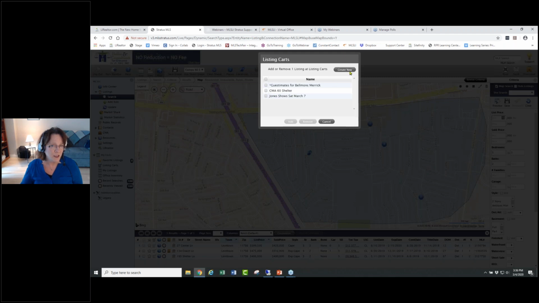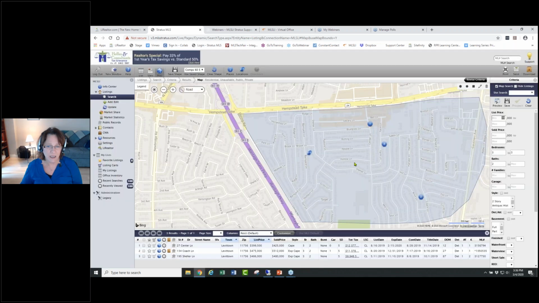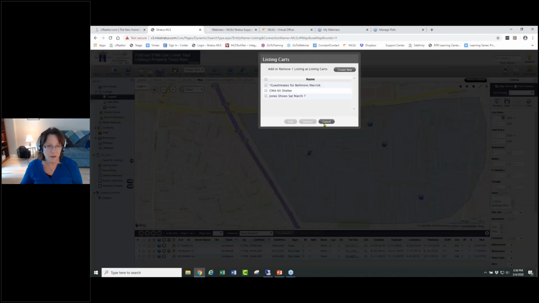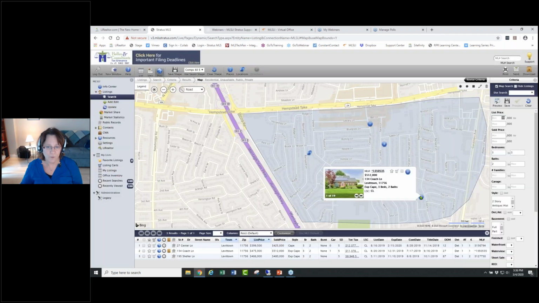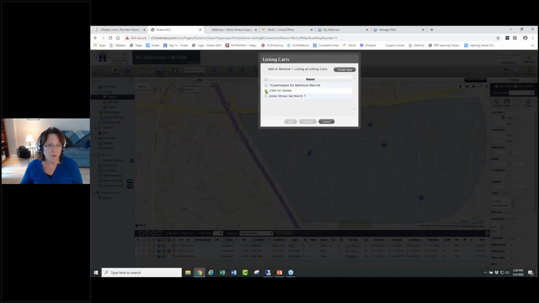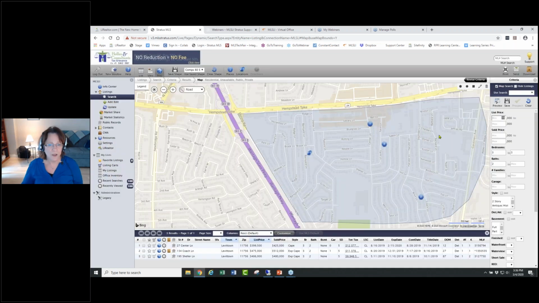So what I'm going to do is I'm going to come up here and click on cart for each one that I want to use in my CMA. And I've already got a cart called 60 Shelter, CMA 60 Shelter. But if you didn't, you create the new one there. Okay, so I'm going to put that one in. And then I'm going to maybe also put this one in that cart. And then I'll show you in a little bit when you get to the CMA. That's a nice picture, isn't it? Okay, and we're putting that in our cart. So that really saves time when you go to finally do your CMA.